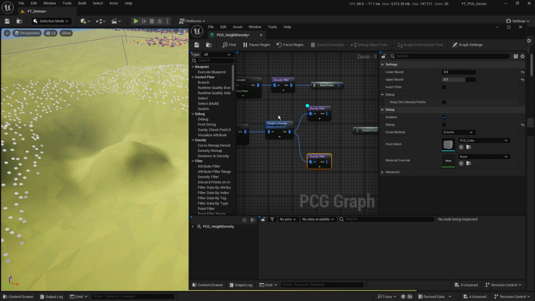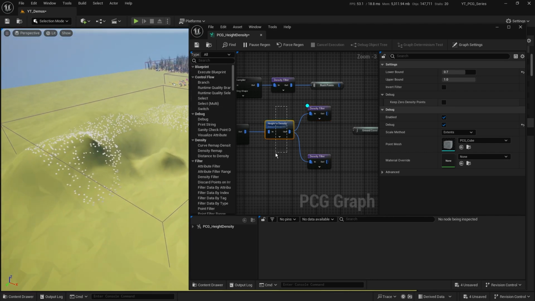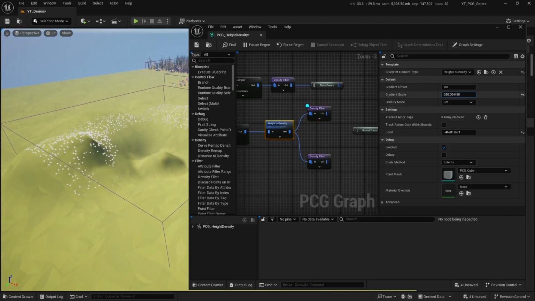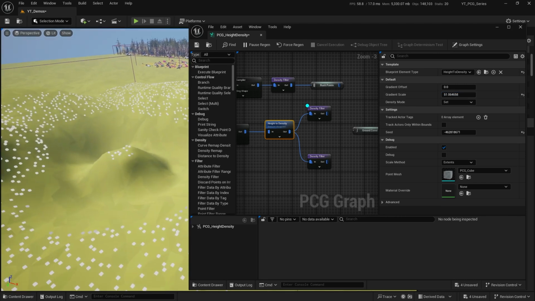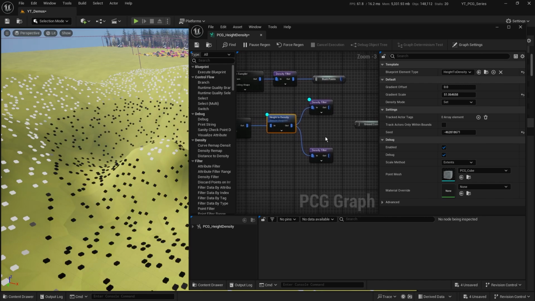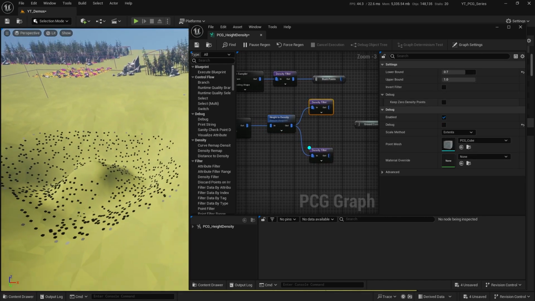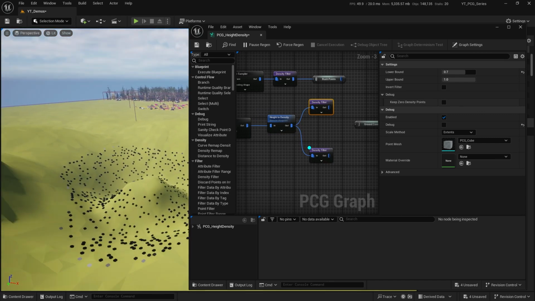If I turn that one off and show just the highest areas, we can then come in here with this height density and increase this scale. I can lower the scale and you can see the middle bit here. Now that's actually within the height boundary, so we'll start picking that up. And if I go with just the other side of it, you can see where we can filter out just the lower areas.